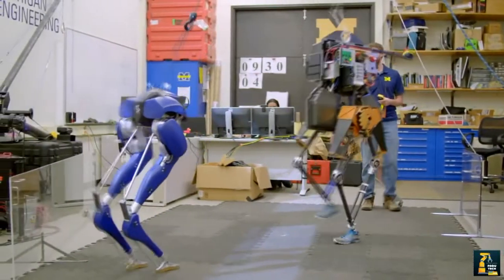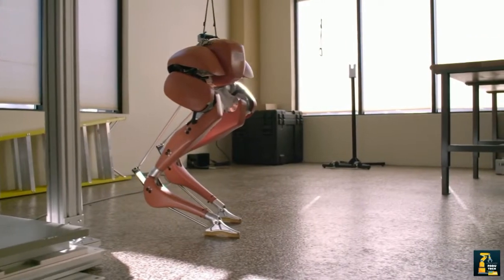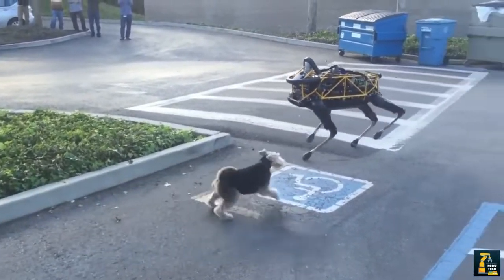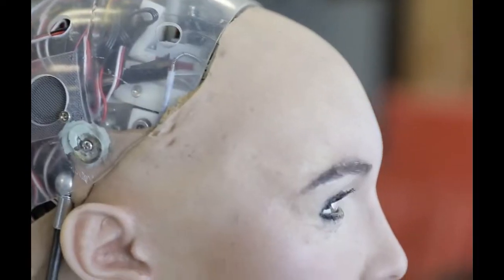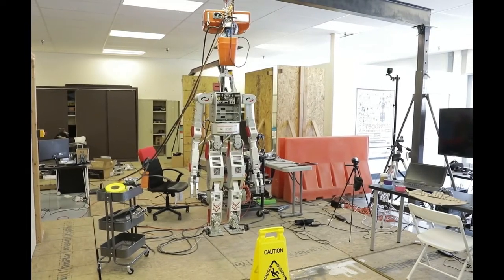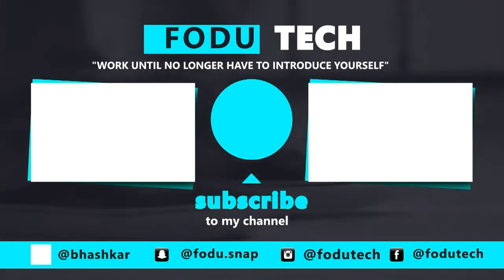In what concerns locomotion, it should also be mentioned the possibility that these systems present to hugging themselves to the terrain in which they move — particularly true in cases such as moving over the outside surface of pipes, in order to increase their balanceability. Another advantage recently being investigated concerns failure tolerance during static stable locomotion. The consequence of a failure in one wheel of a wheeled vehicle is a severe loss of mobility, since all wheels should be in permanent contact with the ground. However, legged vehicles may present a redundant number of legs and therefore can maintain static balance and continue locomotion even longer.